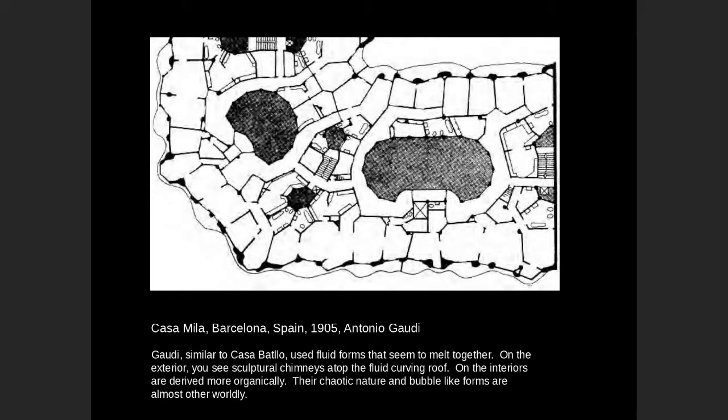This is the floor plan, not a straight angle in this building. You can imagine the contractor getting a set of plans and going, what am I supposed to do with this, right? And you can see here too that this is a very skeletal form. The dark spots here in the center and on the left are the sort of open light courts for the interiors, and then you can see there's kind of passageways for the apartments that go around the light courts, and then on the outside you can see various rooms. I can't tell you how many, but there's numerous apartments shown in this, just in this floor plan.